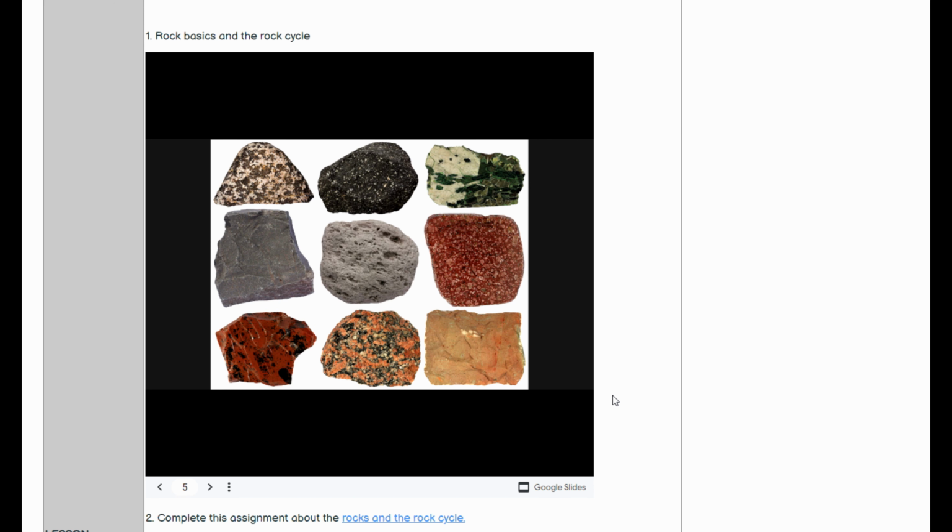So here are some images of igneous rocks. You will need to be able to recognize some of these on the test. So I would make a note of this slide in your notes so that you know to come back to today's date, basics of rocks slides, and take a look at these images. There are guaranteed to be test questions that show you a picture and say, what type of rock is this?